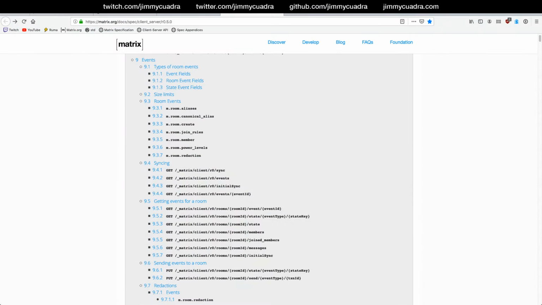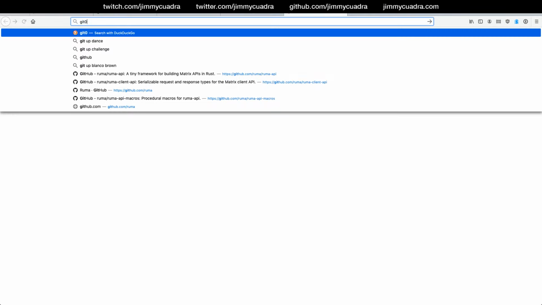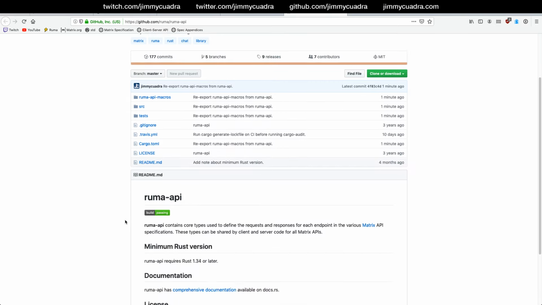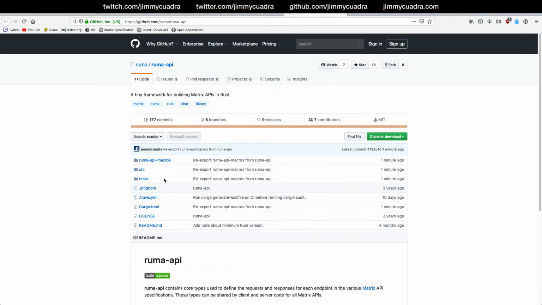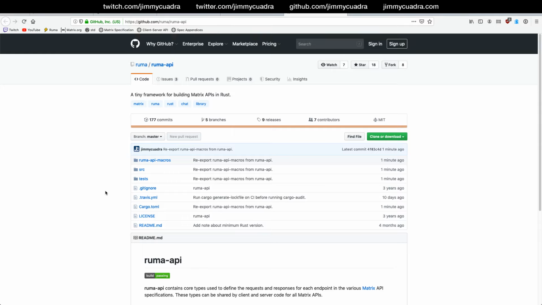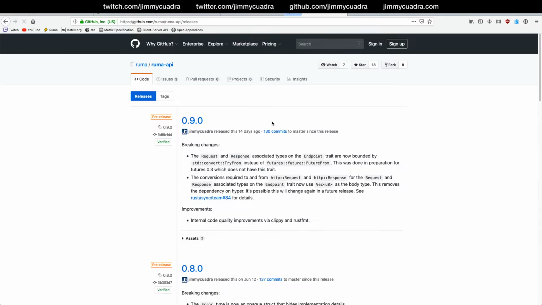Okay, so if you want to go look at the work that I just did, it is up on GitHub now. It's github/Ruma/Ruma API, and it's now up on master. There's that commit that I just pushed. So I'll probably get ready to release a new version of this crate so that we can start building the new Ruma client API on this new revision. I'm not going to do that on stream because it's kind of not that interesting to watch, and I still want to go back and fix up all of these Git tags that now need to be renamed.